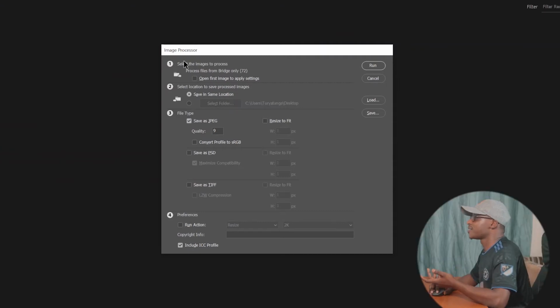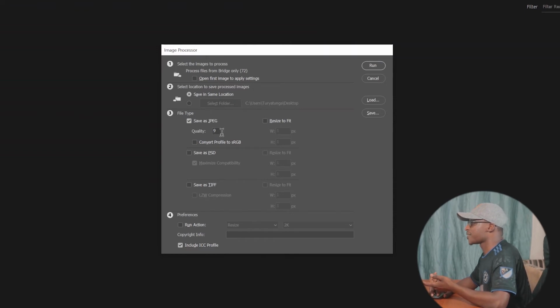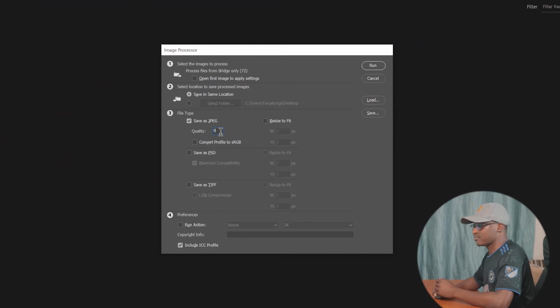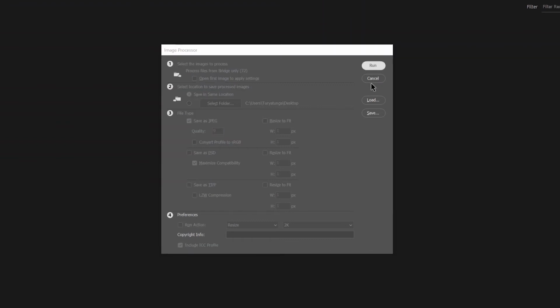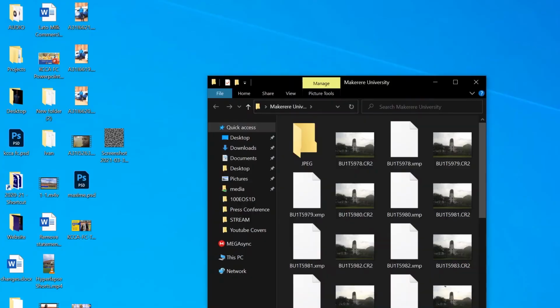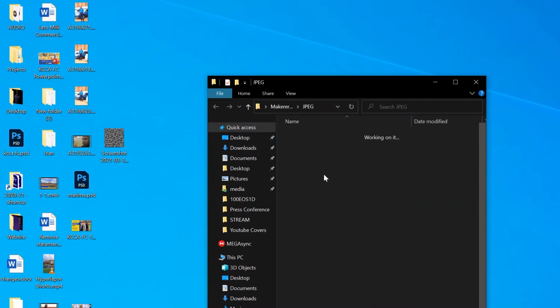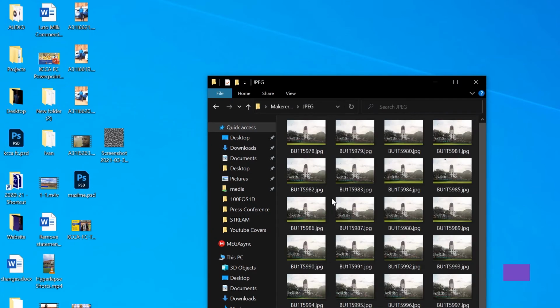So we've already selected these images. I want them to be saved in the same location, and then I'm going to save them as JPEG. Quality 9 is okay. I'll go with quality 9, and then I'll leave all the settings, and then I'll just press Run. So here are the images we've been able to create.